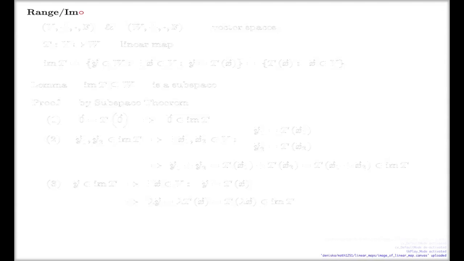Or the synonym for that is the range of a linear map. And surprise, surprise, this one will cover the second half of my subspaces. So you see my subspaces from before, I split them in two classes. The first class I now neatly covered by null spaces of linear maps. The second one will be covered by this range or image type. Range or image of linear maps.